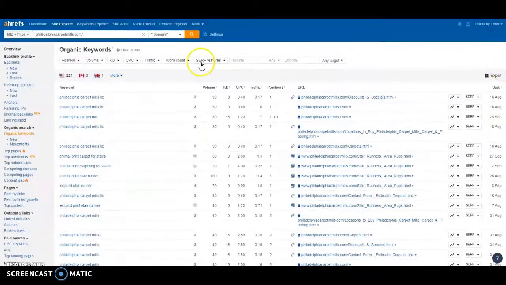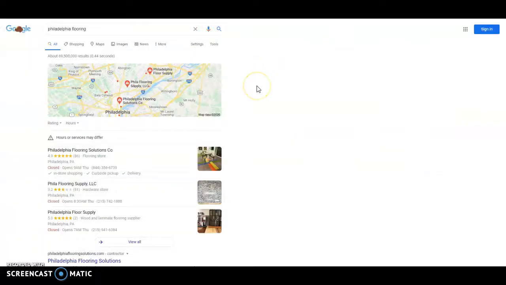All right. So we talked about the content, we talked about the backlinks, we talked about keywords. The last thing I want to touch upon are citations. And a citation is your name, your address, and phone number. And we list that in business directories online, such as Yellow Pages. Okay, and what that does is that boosts up your Google My Business listing that we showed you in the beginning, and it helps you rank in the map pack here. So that when we type in Philadelphia Flooring, right, your business shows up here.